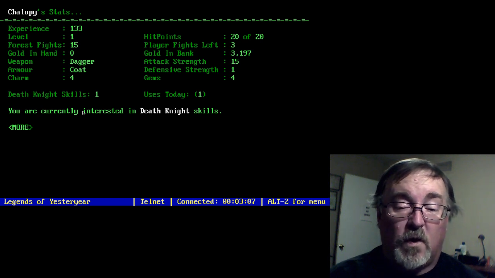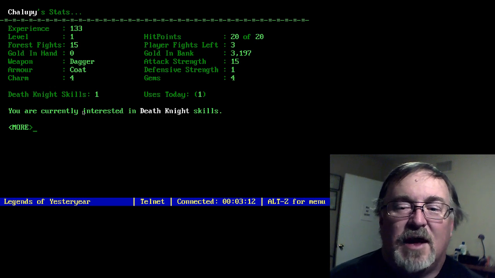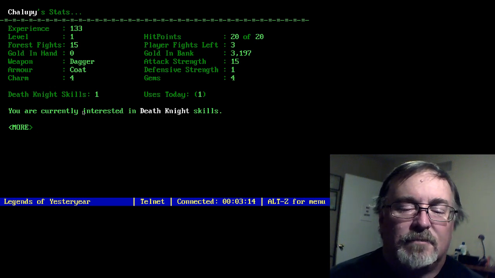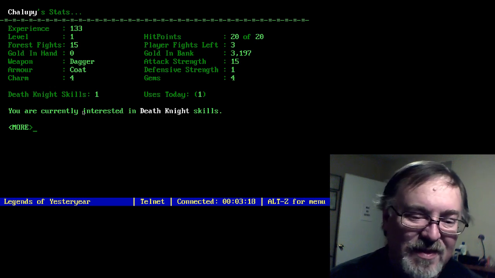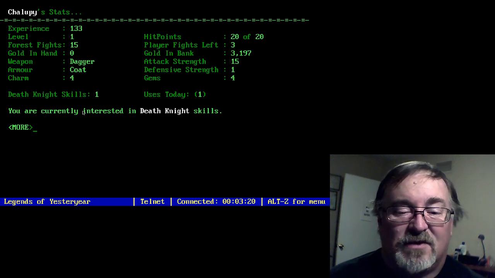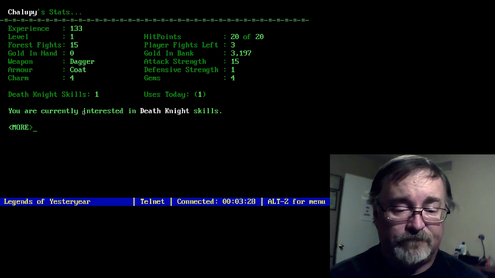My charm is 4. Charm can be very important in this game because it allows you to do things with Violet, who is the bar wench. So, attack strength 15, defense 1. I definitely need to do something to work on my defensive strength. I've got 4 gems, which can be traded for other various things.